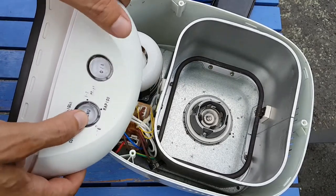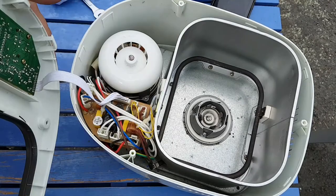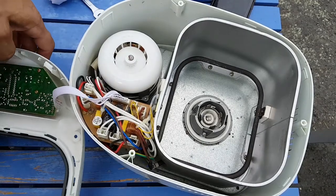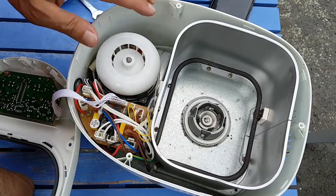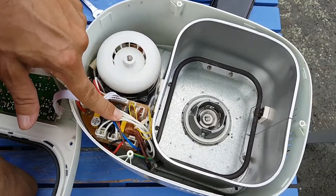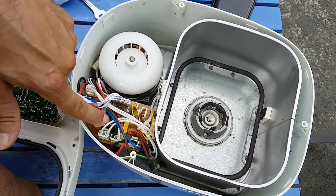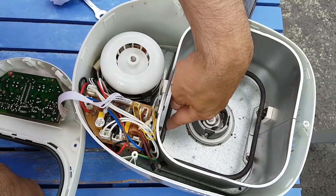And it controls things such as the temperature, the type of breads, whether or not there are delays. More fancy versions have a screen there, and so on. The low voltage part also controls the high voltage parts. There are two ways of controlling. There's a relay here, and that principally looks after the heater element.